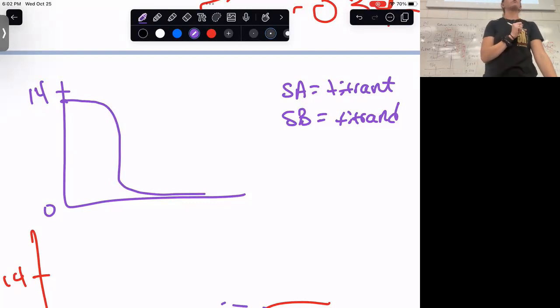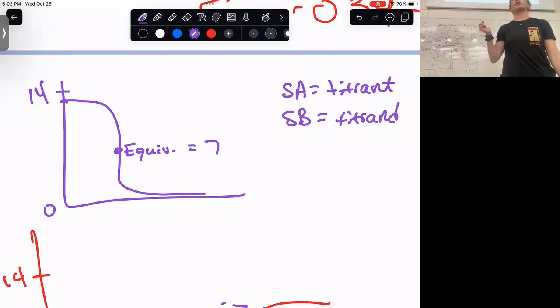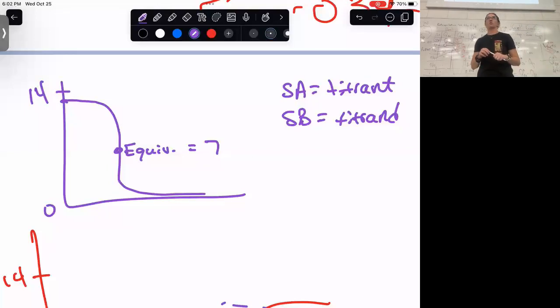What will be the pH of your equivalence point for a strong acid and strong base? It'll be 7. Does that help with the difference between the curves there? Yep. And then if you had any sort of strong component and weak component, you'll have a buffering range. Any other questions on 7? Okay.